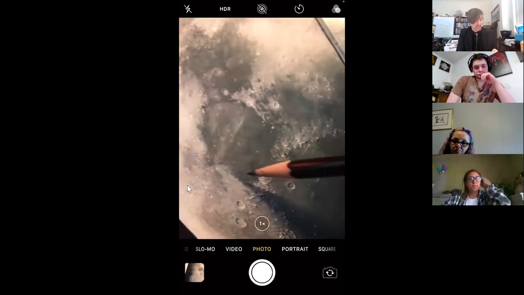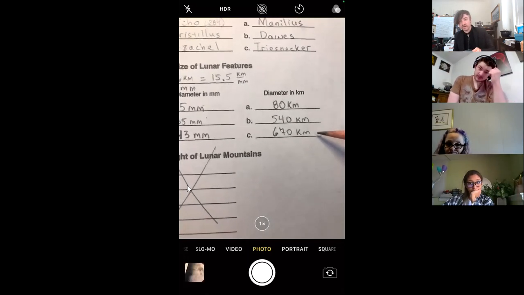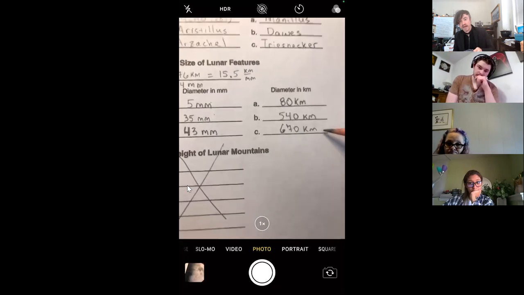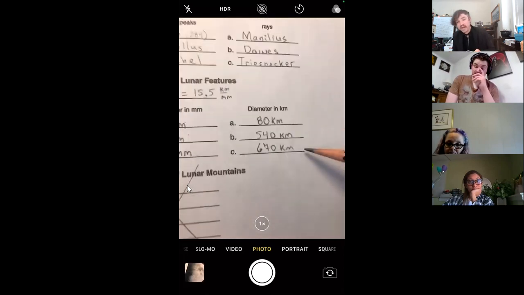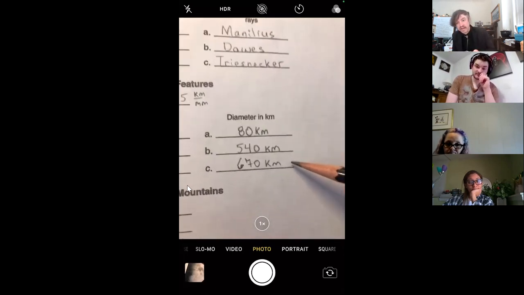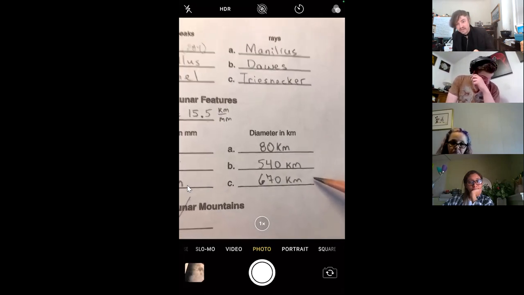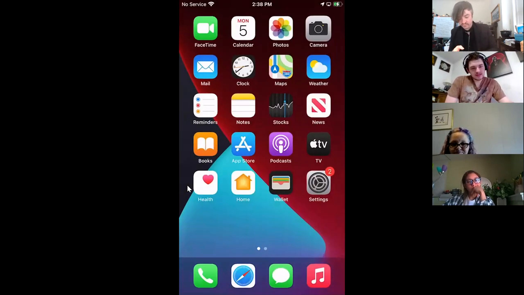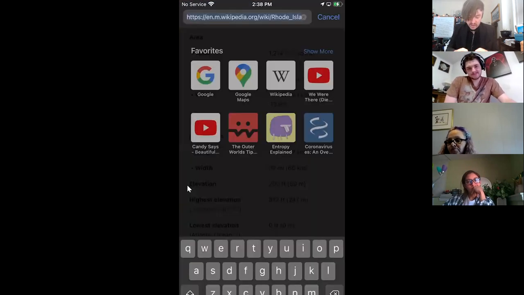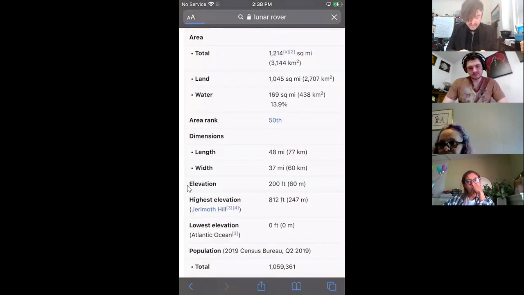How about the journey that the astronauts would have had to take? That's like 600 or 700 kilometers across. Could you imagine what that journey was like? Hell, if I go on a road trip to Florida or Texas, that's an undertaking. You got to plan ahead. You got gas stations, you got Super 8 motels, roadside attractions and rest stops. Now imagine that you're on a lunar rover and you're taking that trip.